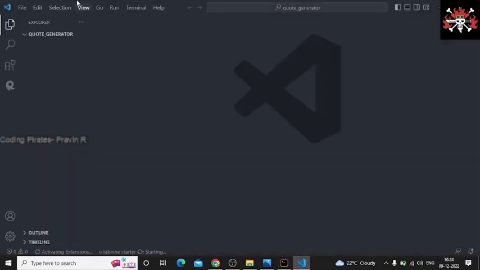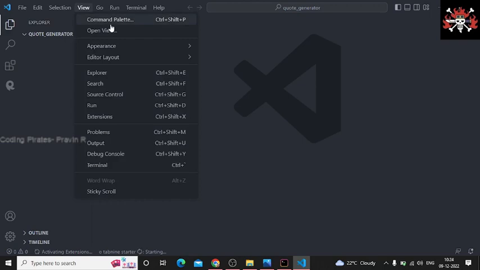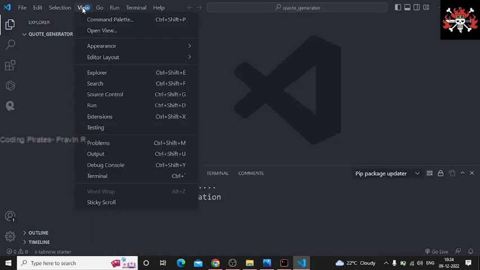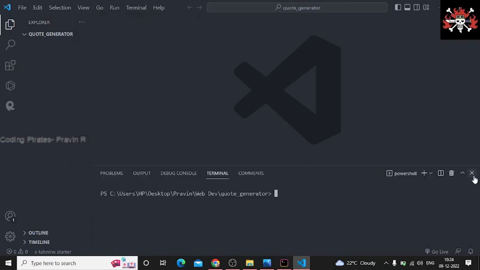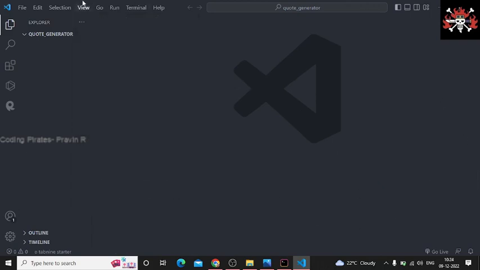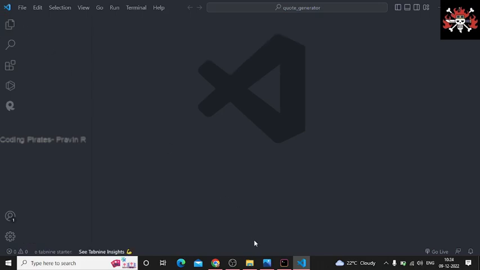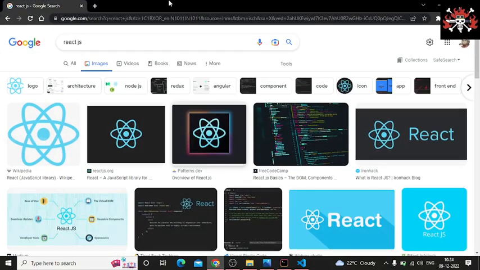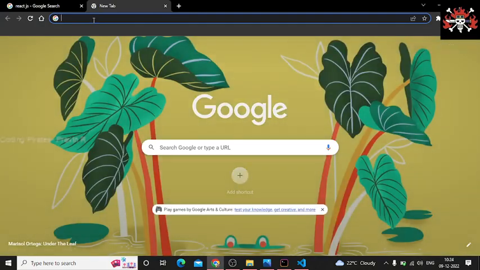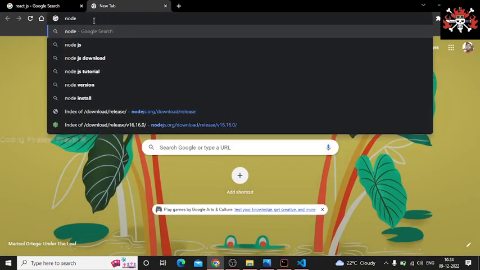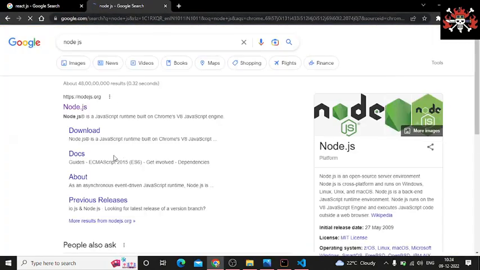But as of now, open your Visual Studio Code and go to View, click on Terminal. You can execute the npm and npx commands in the terminal itself, but to make the npm and npx commands work, you should install Node.js. Here it is, nodejs.org.